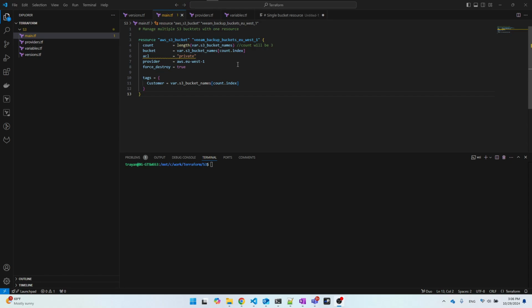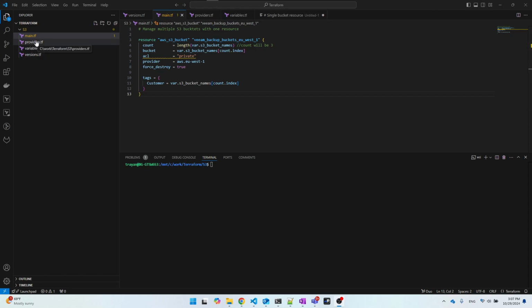So this is actually a real life example: your organization would like to manage multiple S3 buckets, and how you could do it. Instead of writing a resource every time for every single bucket, you can manage it with basically a single resource block. And this is, of course, if you want to manage buckets in the same regions. However, I'm going to show you how you can manage multiple S3 buckets in multiple regions, but let's first see how we do it in a single region. I don't want to confuse you from the beginning.